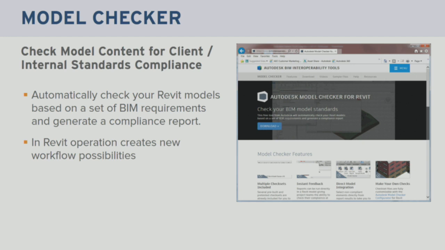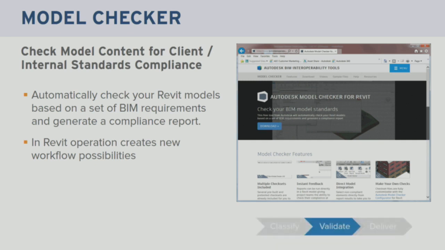But it's also really good at checking data. Is there a parameter, a data field, sitting in that model that you're expecting to see? Is it attached to the right elements? Is there data in that field? Is the data in that field formatted a certain way? You'll see that OSU has a very strict rule on how it numbers the rooms so that it can follow a sequence on it, and it can look for that. It can even check and say, is the data in that field match this list of allowed items? And so the model checker can be set up to do all of that.